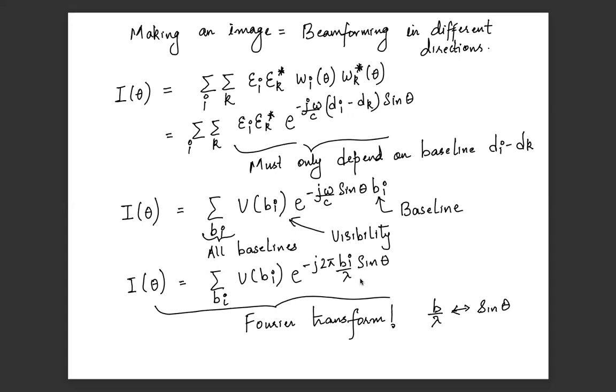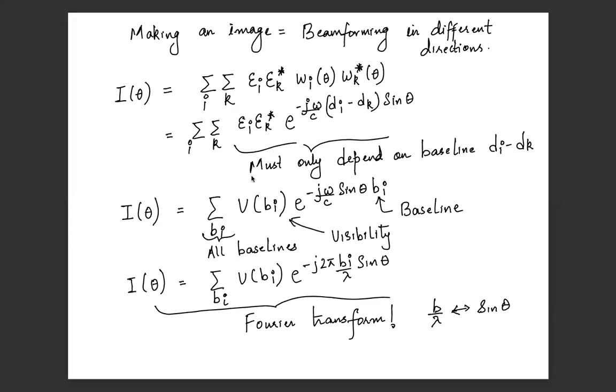We have just learned that when you beamform in direction theta, you have maximum response to sources in that direction, and you have very little response, or close to 0 response, in directions which are much different than theta. Okay, and how much is much different? Of course, that angle has to be greater than lambda over d. Only then your response falls to 0, or close to 0. In any case, if we want to make an image of the sky, then we are looking for solving for a function which is I of theta, so intensity in direction theta.